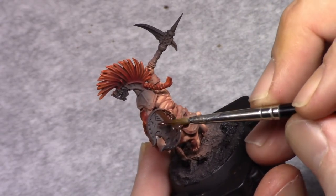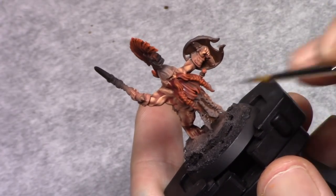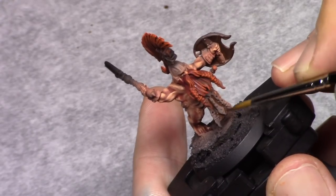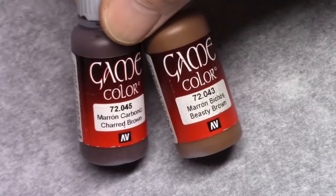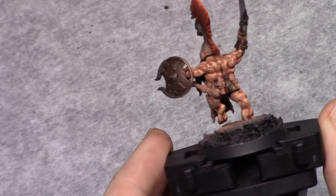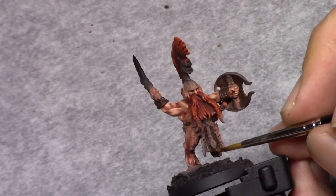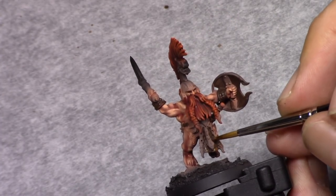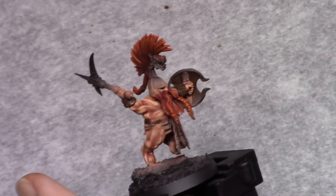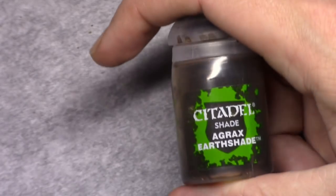Using charred brown, I now block in the red parts and the leather parts on the model. As for the leather parts, I make a mixture of 1 part charred brown and 1 part beastie brown, and I apply a first basic highlight. There's no need to be really precise with this. Just make sure it's in the spots where you want it. If you overdo it a bit, it's not a big deal.